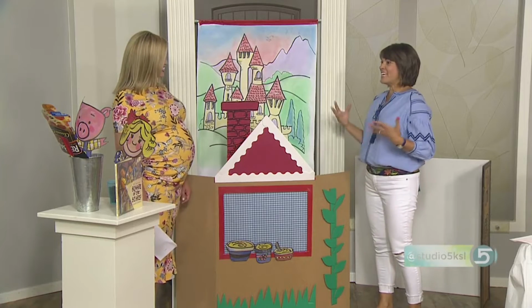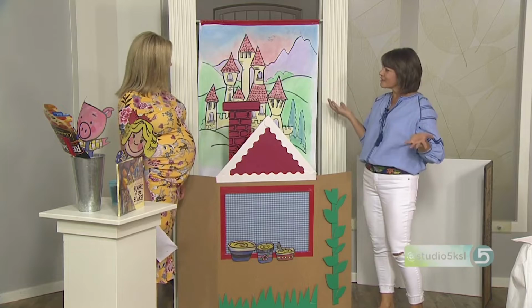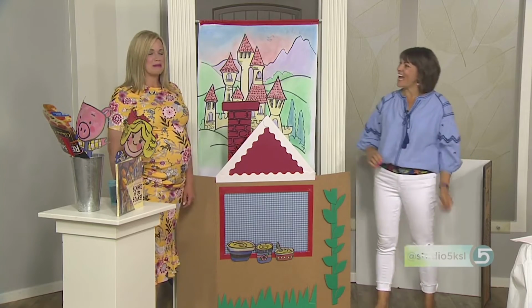I love this so much. We're kind of taking that scene in Sound of Music, Maria and the puppet stage, the lonely goat herder. Yes. Come on. We're bringing it home to my puppet stage for sure.